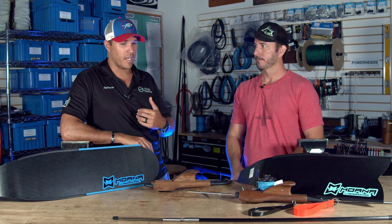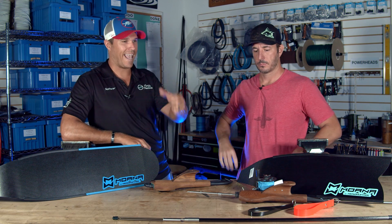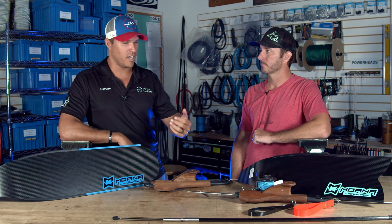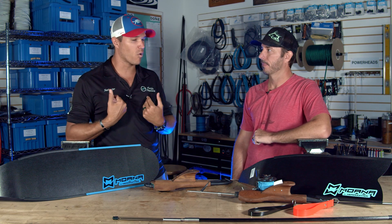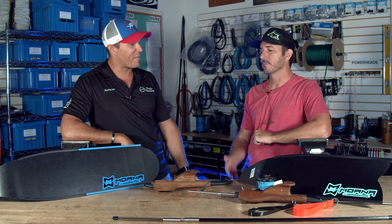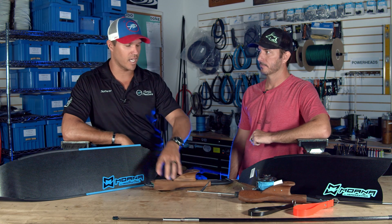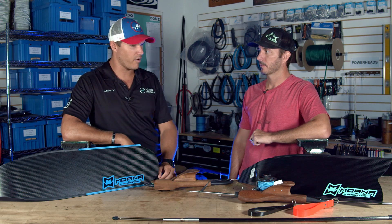Total game changer. When I was using my pole spear, I was comfortable using it at deeper depths because I had a hand on my fish or a float line. But I was sending a piece of steel downrange totally attached to nothing with a traditional sling in the 50s to 90-foot range — I don't really want to backdive after it. When I had the ability to attach a reel to a sling, game changer for me. Now I could do those deeper dives and it virtually was like a speargun — a triggerless speargun, which is what you called it.